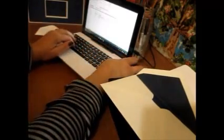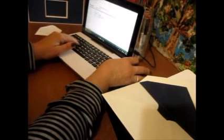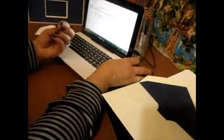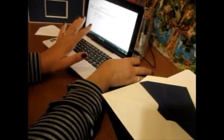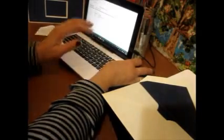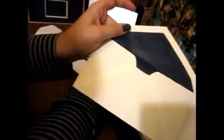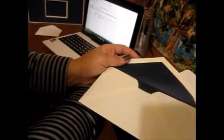Now, Rebecca, do you go by Becky, Becca, Rebecca? Becca, okay. Now with your stationery, did you want to have it being printed as Rebecca, Becca? Okay. Well, with the stationery such as this, it's a little more formal. You can print Becca, that's totally fine. Most people go with their first name, middle name, and then their last name. But on something that's informal, it is up to you.